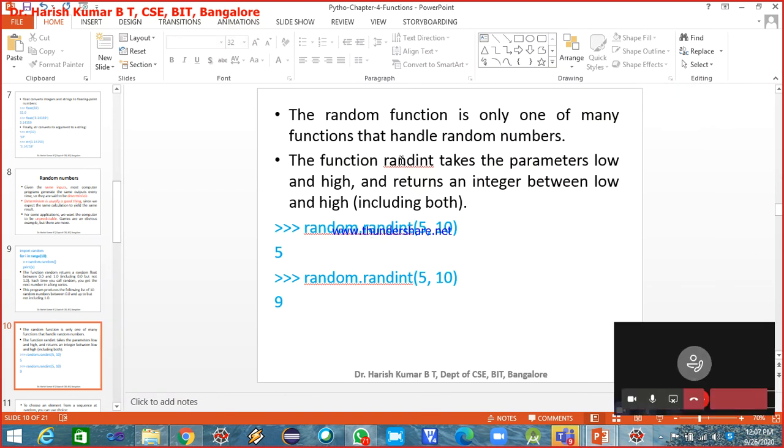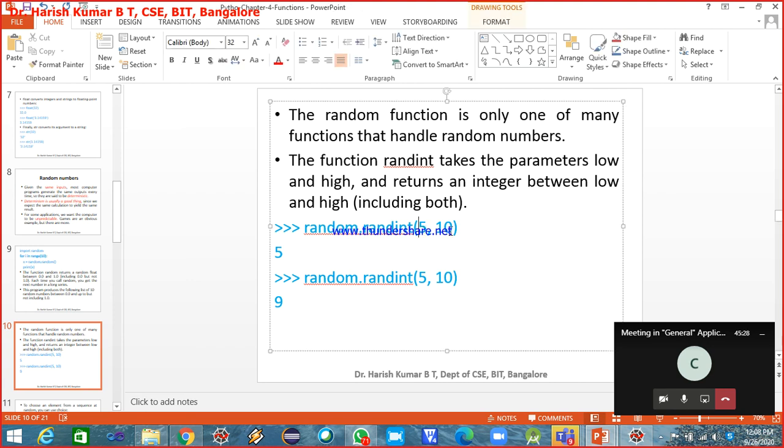Okay, there is another function with the name randint. This function takes two values, one is low and the other is high. But in random, you're not passing any argument to the random function. Always it will generate a random number in the range 0.0 to 1.0, including 0.0 and excluding 1.0. Now, in case you want to specify the range within which the random numbers must be generated, then you can go for using randint. So here low is 5 and this is 10. Now the random number that is generated can be between low and high, including both. So the random number can be 5 also, and 10 can also be generated, and any number between 5 and 10.